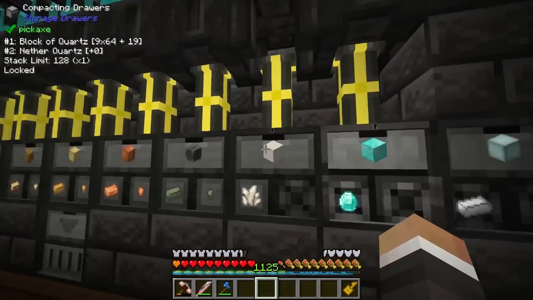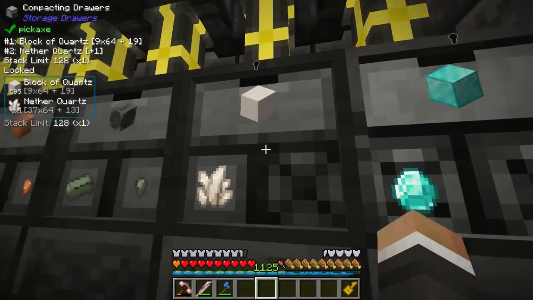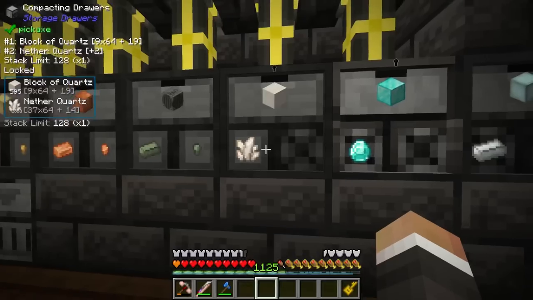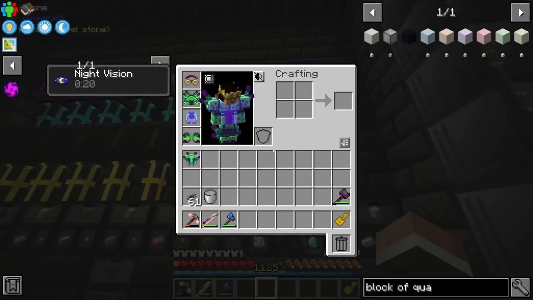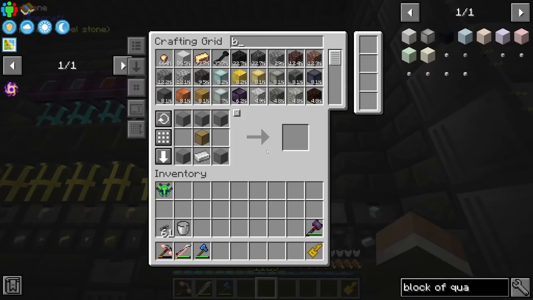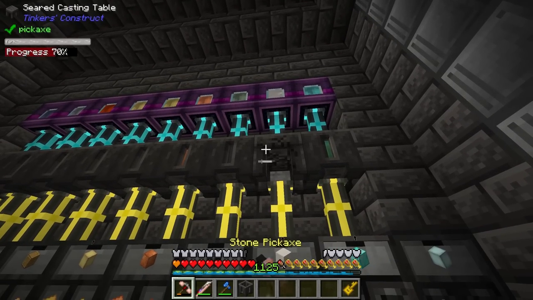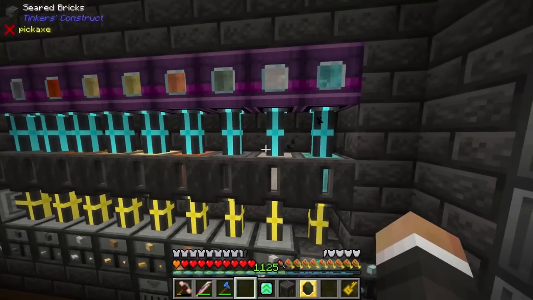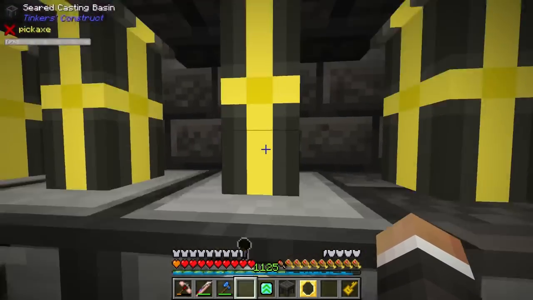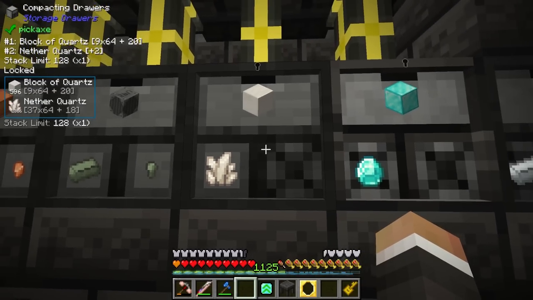I have made a slight mistake in that the chat has pointed out that you can in fact use the compacting drawer here to turn blocks of quartz into nether quartz. I didn't think this would work, but it is right in front of me, and you can see it does work. And so in theory, we should be able then to replace the casting table here with just a casting basin, like we've been doing for everything else on this wall. So if we do that, that should produce nether quartz, and that should just deposit the nether quartz in here. And so we should, in theory, now be making about 9 times as much nether quartz as we were before.